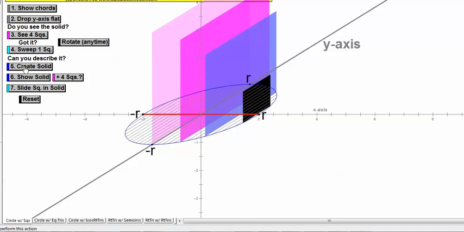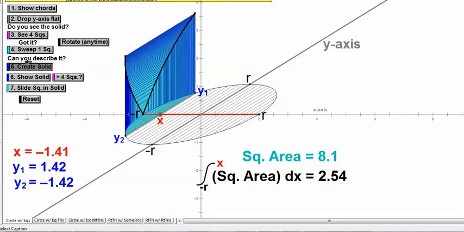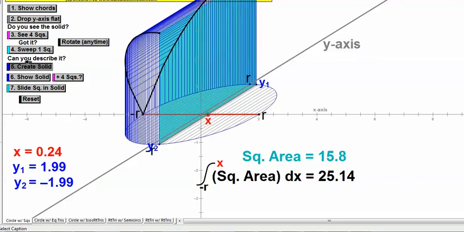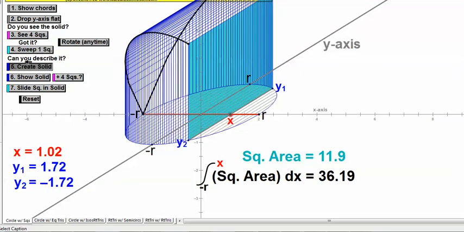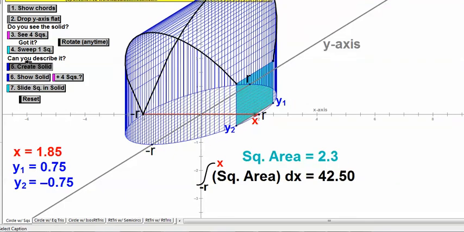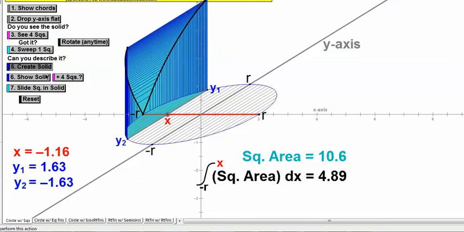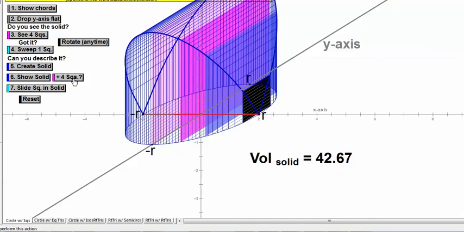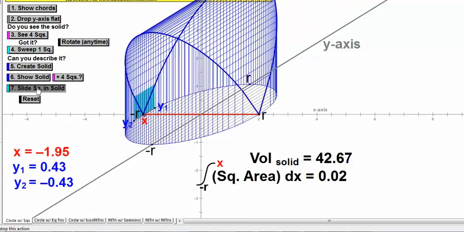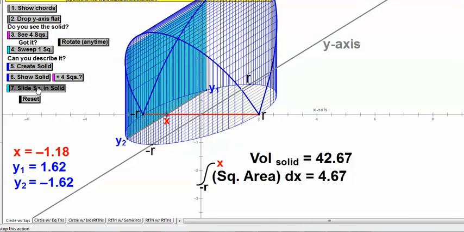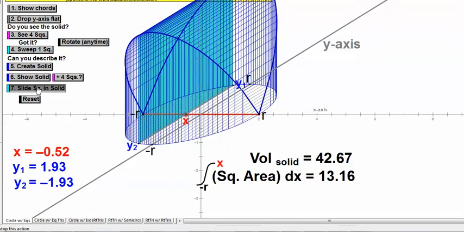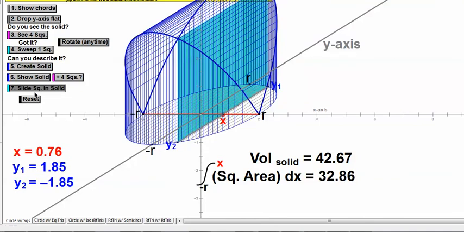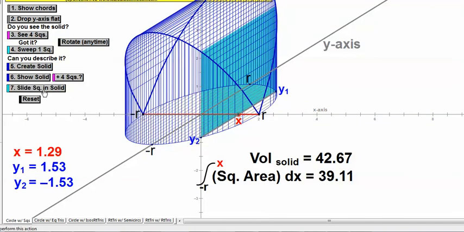Now, let's see what the actual solid looks like. Most people have a lot of trouble imagining what the solid looks like, and don't worry about that, because actually you can find the volume without even being able to visualize it. So let's just see what the final solid looks like. Here are the 4 cross sections in it. If I take one square and put it in different positions, you can see it changes area as it's in different positions. I'm going to stop it right there.